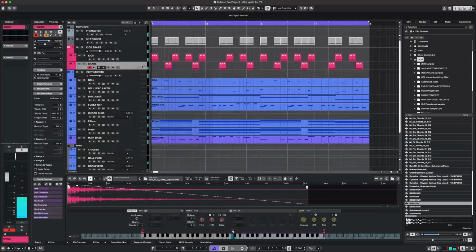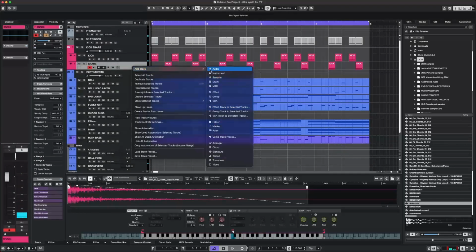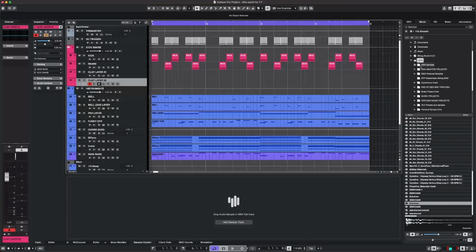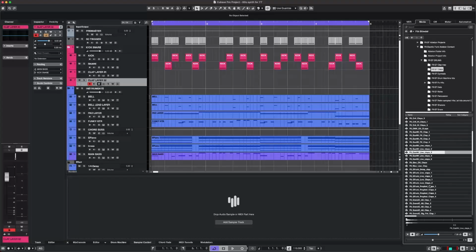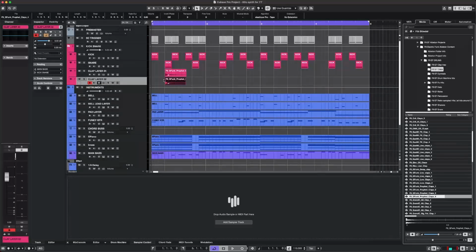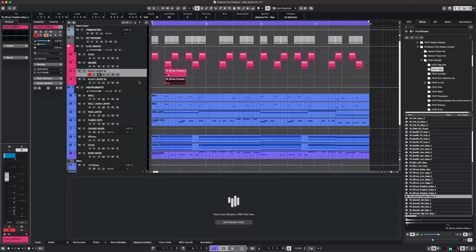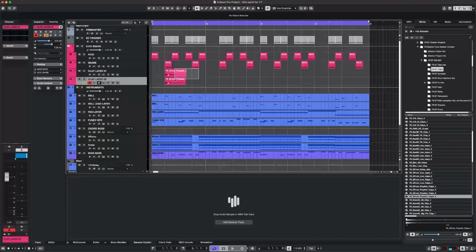So let's add some more layers to this snare here. A very, very good pack that I can recommend is F9 Electric Funk. It has a lot of good sounds that can translate to this kind of music. Specifically, I want these Prophet claps. Put Prophet clap 1 here, Prophet clap 2. And then you pan them hard left and hard right, and then you select them both, and we can just kind of fade them.